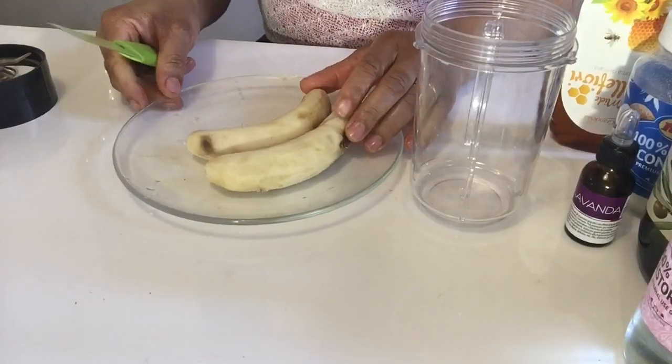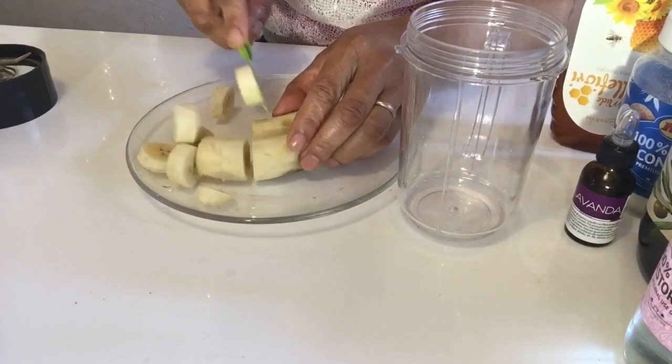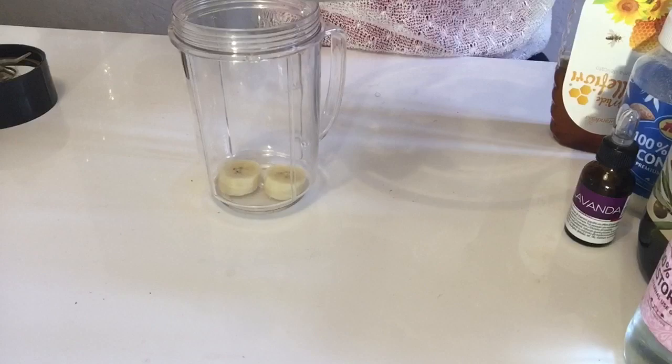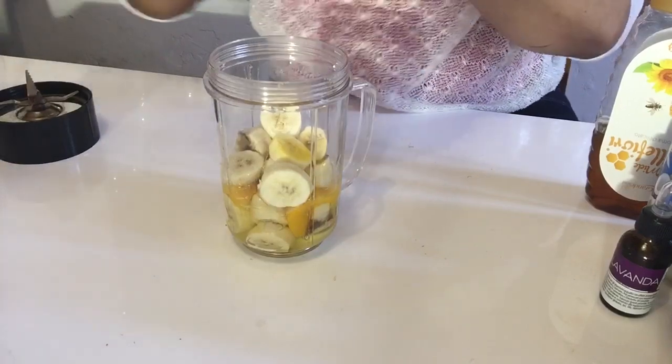I will be slicing my bananas to get them ready for blending. Very ripe bananas are best for this procedure. I get them into the blender. I add my whole egg. I used 2 eggs in total.